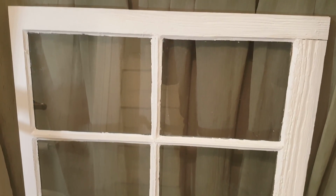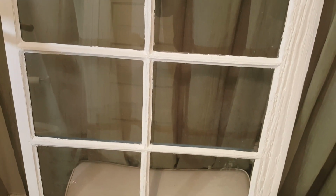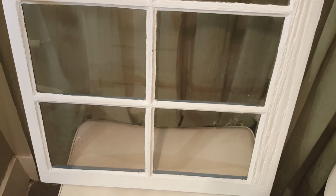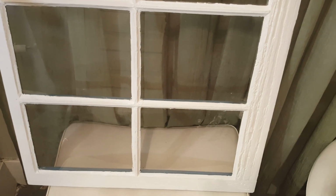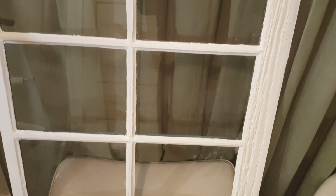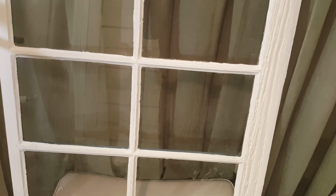Now you can see the final result. Remember that was kind of old and damaged and all the stuff. So I went ahead and painted it a few times with the finish paint, in this case a white, almost white that I'm using. But the important thing is when you're installing the glazing, you want to make sure that you pretty much finish one of the squares first, or the panels first.